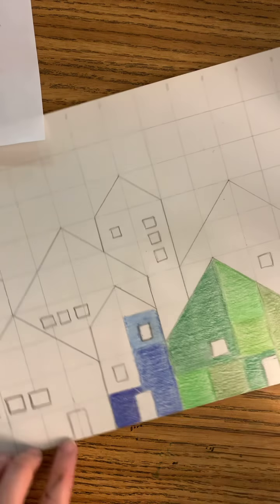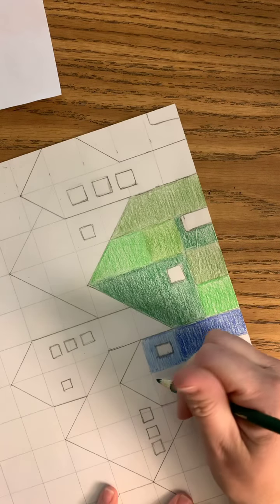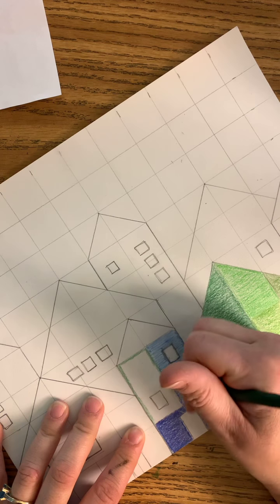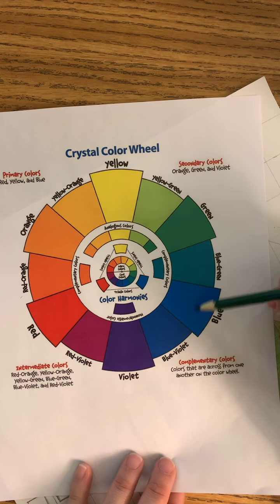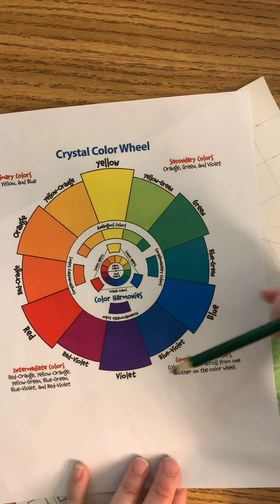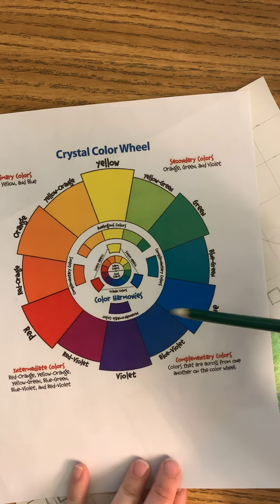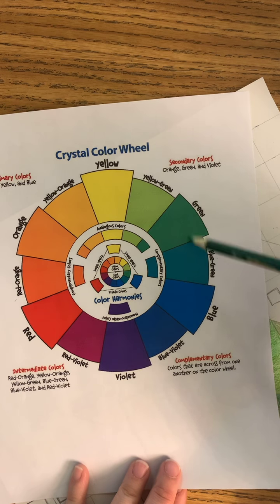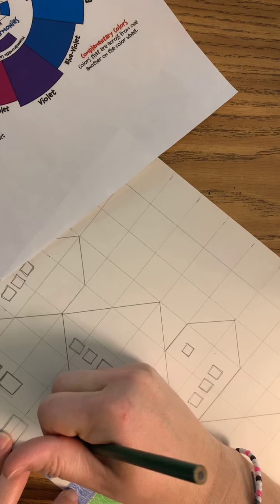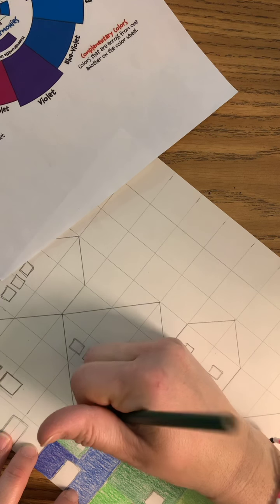You can do this to all the different sections. I'm going to do this next one like a blue-green — I'll erase this line to combine both sections, and lightly color it in with green. As you work on your project, if you keep with your color wheel, any colors next to a given color are what you can mix with it. Blue is next to blue-green, green, blue-violet, and violet — I can mix those in. Red and blue make violet, so I could still add red to lighten it. You can't add orange because it'll turn brown — those are complementary colors. Always refer back to a color wheel so you know what colors you can mix. The rule of thumb is whatever color is next to it on the wheel.